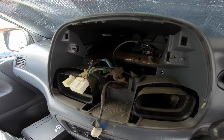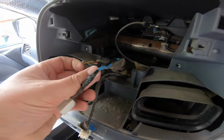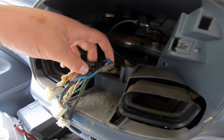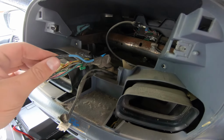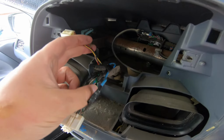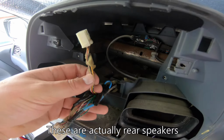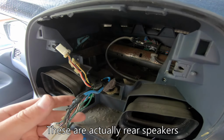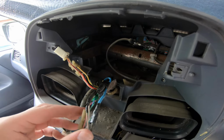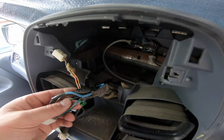Alright, so somebody's already been in here before. There is tape on the loom and extra joins and changes of wire gauge and fancy stuff, but not unusual. Anyway, this guy is pretty obviously the power connections. We'll probe all that out with a meter in a minute. And we've just got our speakers here, which the previous work is probably going to tell us which ones we want here.